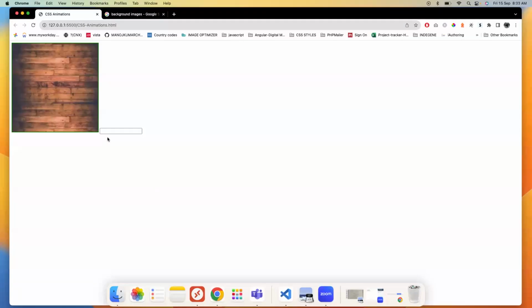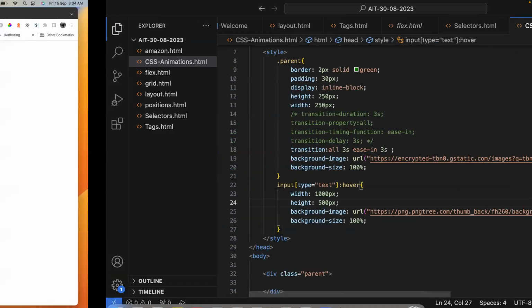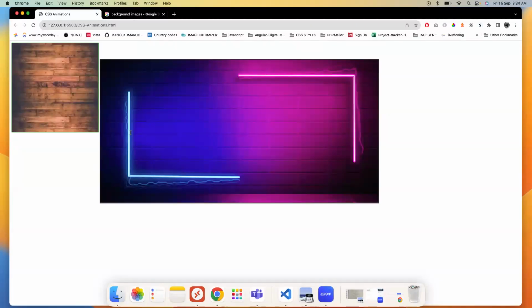Input is a tag element, right? You see, that is why it didn't get applied. Input is a tag, not a class, right? We just gave it with a class name. So that is why it got that issue. See, are you getting it or not? Now you are typing, but it is on top of my image.